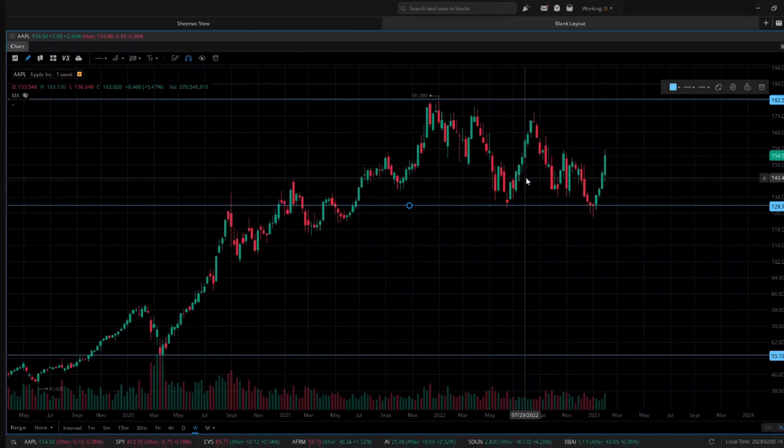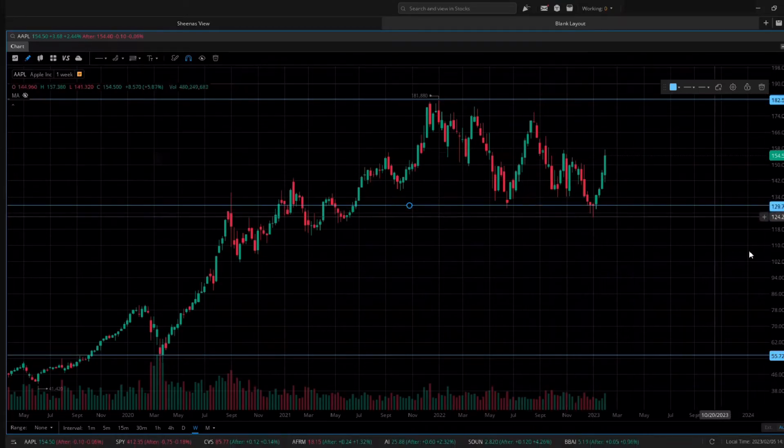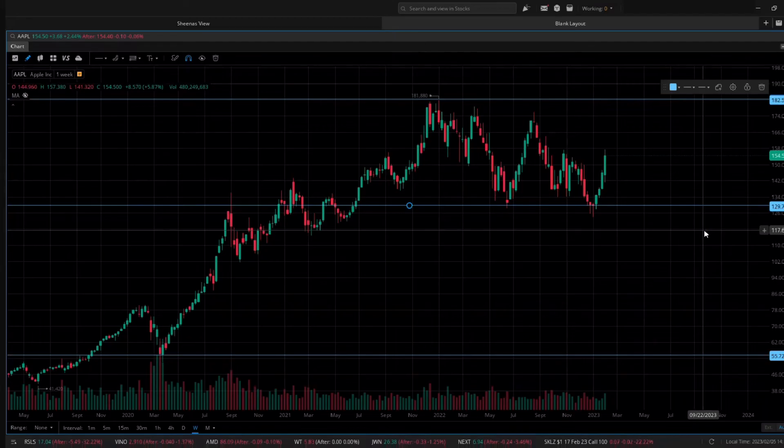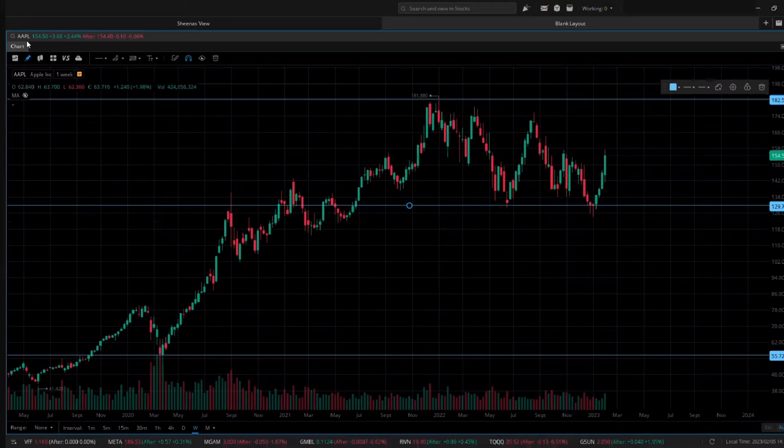Okay. So at this point, we're looking at the stock and saying, well, we found a level of support around this 129, let's call it 130 area. And let's also keep in mind that there is something called psychological levels of support and resistance. They're typically at whole dollar amounts, and if we're looking at quarter, 50 cent, 75 cent intervals, so for instance, right now, the Apple stock closed on Friday at 154.50.